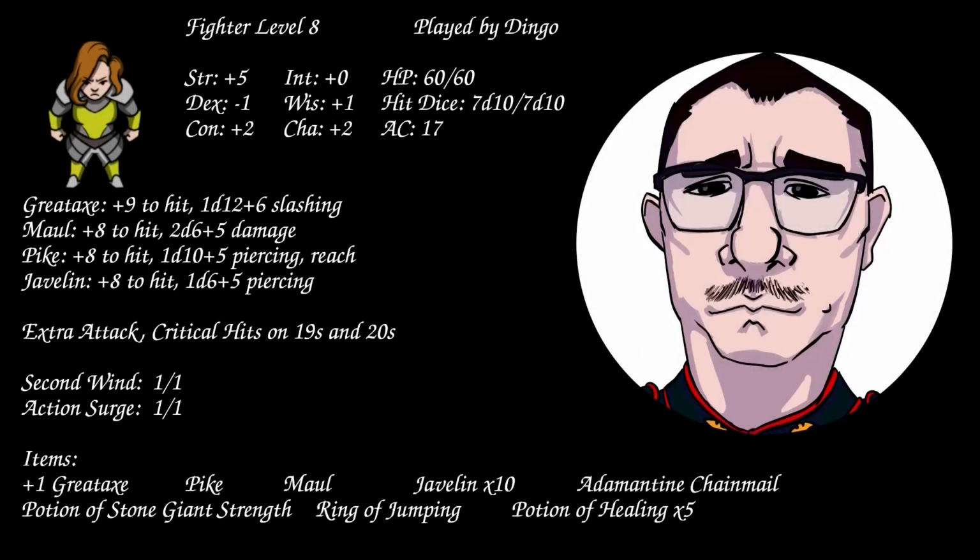I'm playing the level 7 Fighter. I have 17 AC, and I'm immune to criticals due to my adamantine chainmail. I have a great axe for slashing, a pike for poking, a maul for bludgeoning, a javelin for long-range poking, a second one for a quick heal, action surge for an additional action, 5 potions of healing, potion of growth, potion of stone giant strength, ring of jumping.